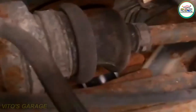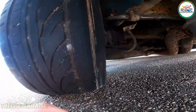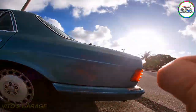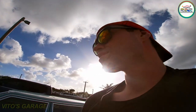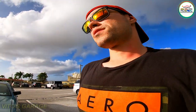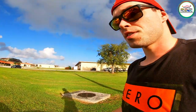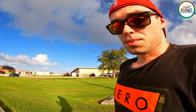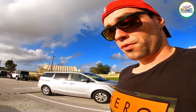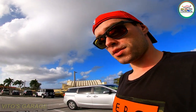Okay, so bad. It's negative camber wear. It's because this car is really loaded and probably the springs are sagging. But the shock absorbers are brand new in the back, so they worked on it at some point recently. They're actually Bilstein shock absorbers. I can see that the shock absorbers are regular. There's no hydraulic suspension or anything like that, so that tells me right away that it's not gonna be a 500 SEL and it's not gonna be a 560 SEL. So it can be a 300 SDL or a 420 SEL, because the 420 SEL gasoline engine did not come with the hydraulic suspension in the back.